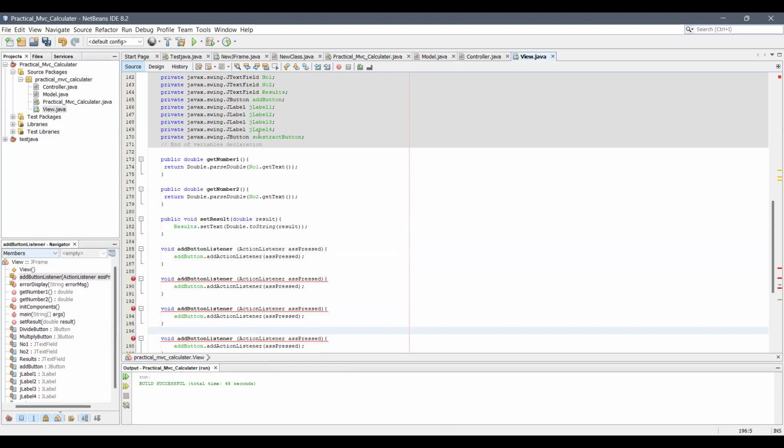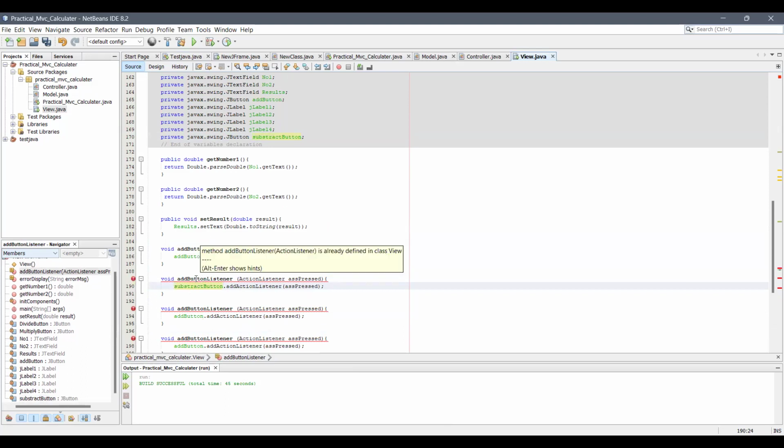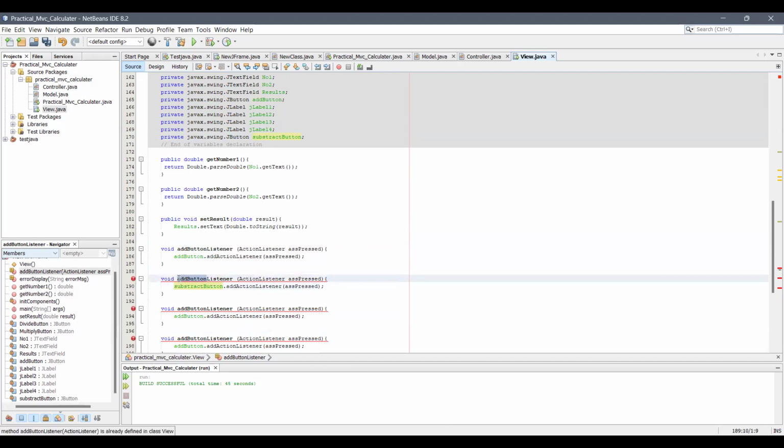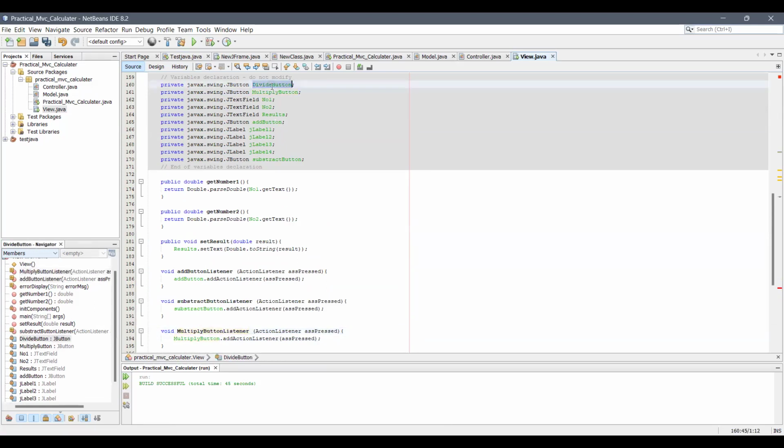So I subtract button listener, and here got multiply button listener and divide button listener.